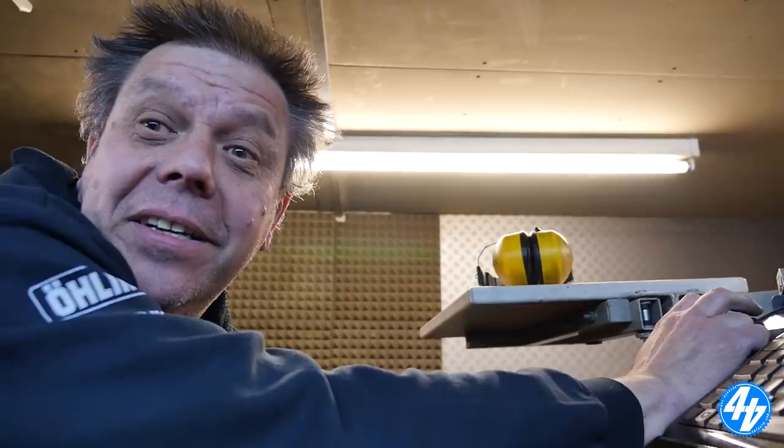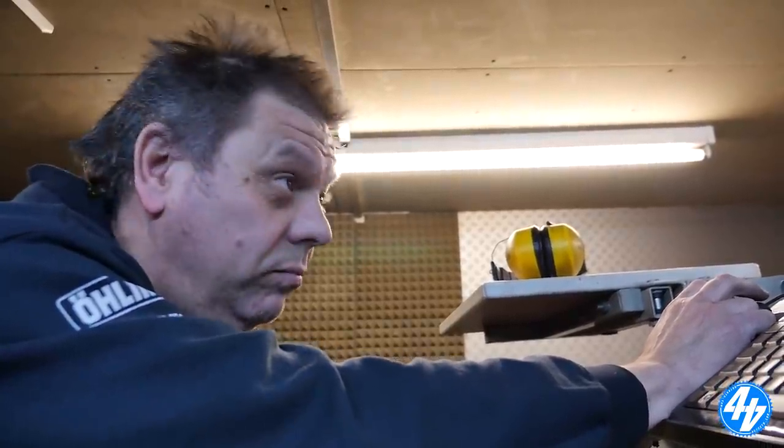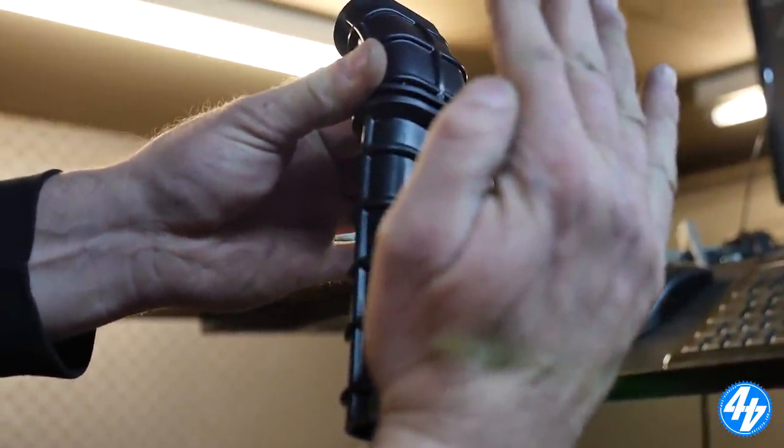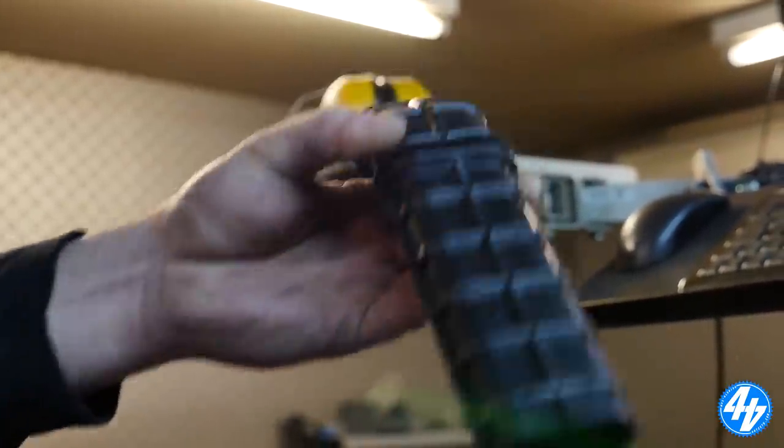Let's take the baffle back out. Yeah, let's take the snorkel out. The snorkel? From the air filter. Let's try it there. Okay, yeah, let's do it. So the funnel's removed. So the filter sits here, and this feeds in. We might cut this off here and use this. I don't know yet, we'll have a look. Let's see what it does on the dyno.